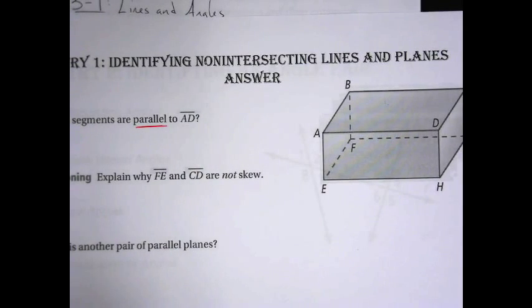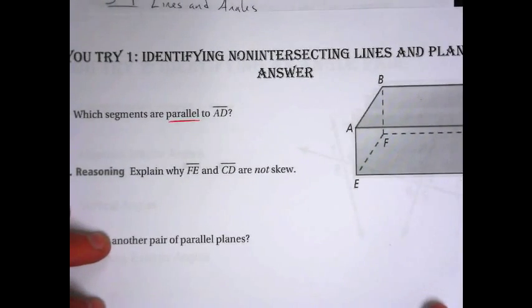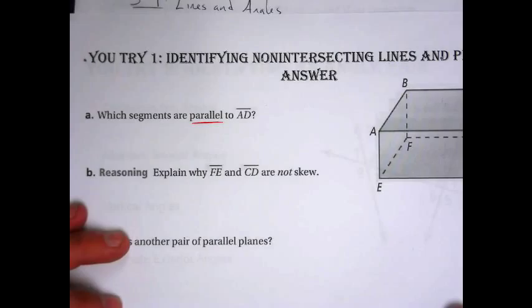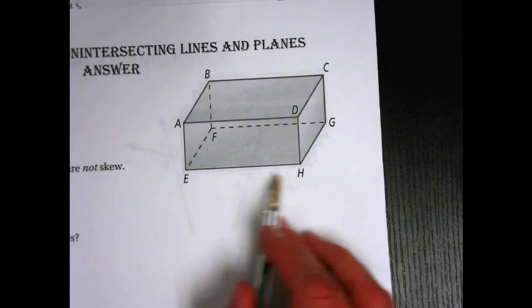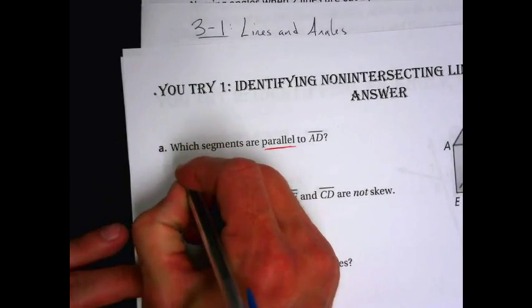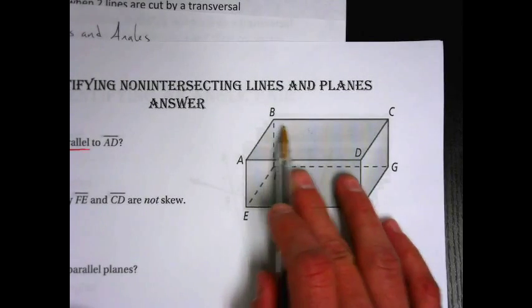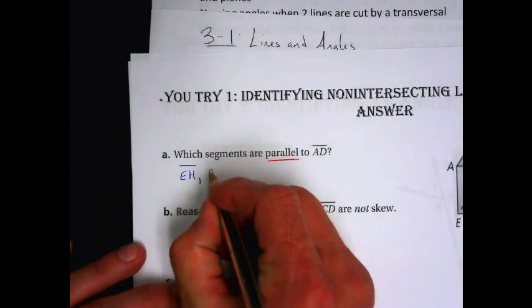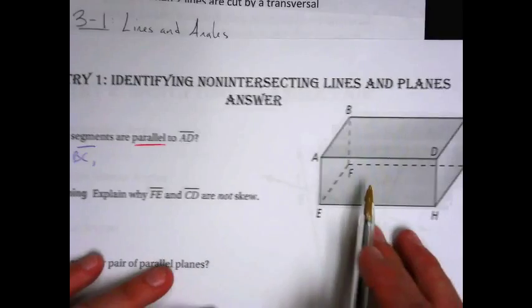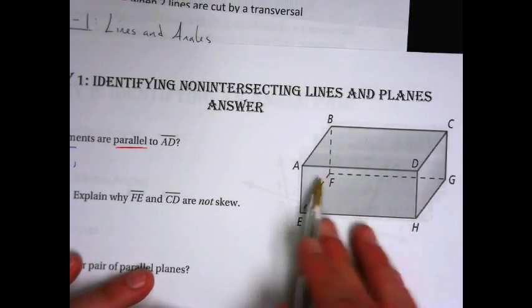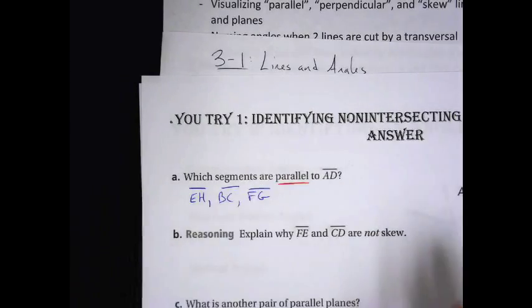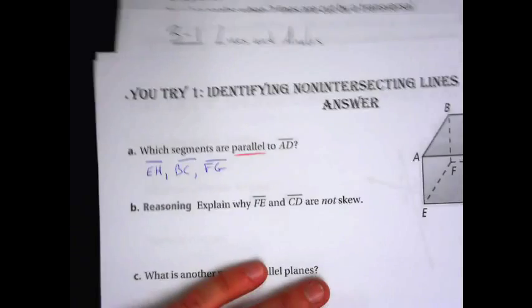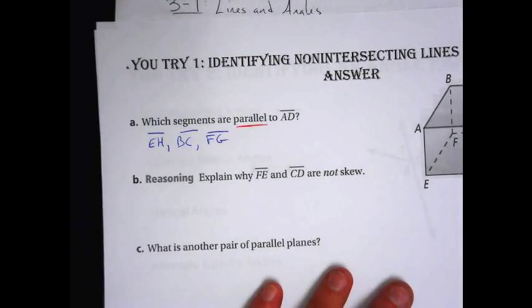And so we're visualizing that, right? That was the thing from the unit. We got to visualize that the segments that are parallel to AD are also segment EH. So we can write that. And we're going to make sure we're careful with the way we write things. We have segment BC, okay, so that as well is a segment that is parallel to AD. And then lastly, way in the back, that back corner there, segment FG. Okay, so we know that those are the segments parallel. So now we have, hopefully, a better understanding of what parallel means, right?